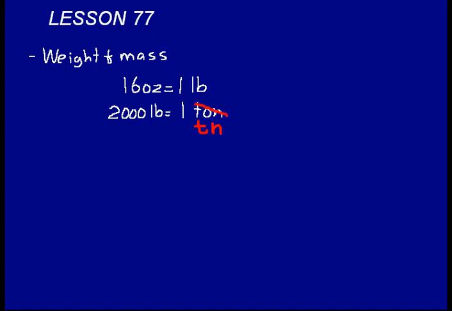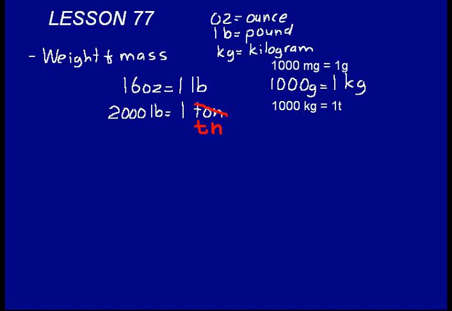And then the metric conversion that we need to memorize is 1,000 grams is equal to 1 kilogram, kg. K stands for kilo, K-I-L-O. And I've written some of those abbreviations and the word that goes with each abbreviation up at the top of the board. Ounce is equal to O-U-N-C-E. LB, that's the same thing as pound. And then kg stands for kilogram. G stands for gram, in case you didn't know that. So the K in kg stands for kilo, and the G in kg stands for gram.